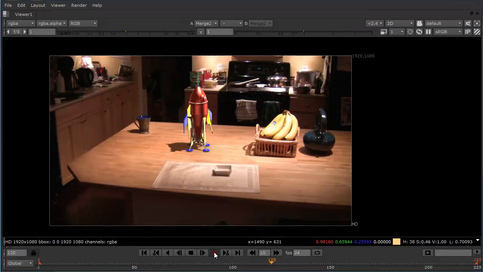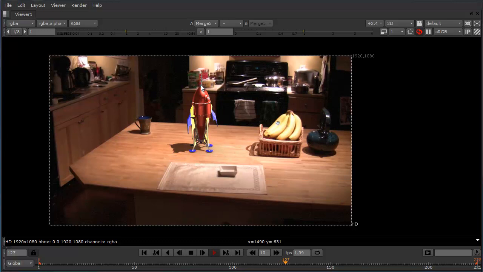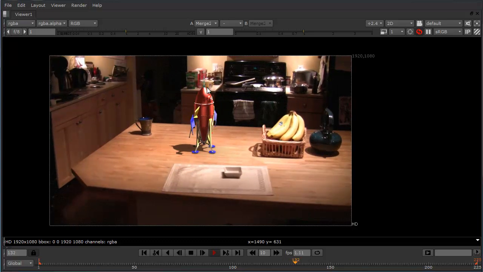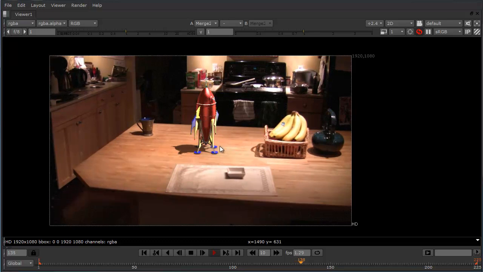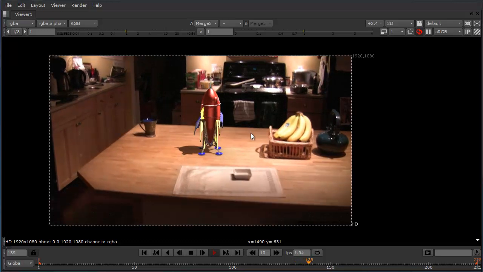So now when we play this thing, we have our three color corrected colors, plus we have our animated gain on the antenna as well. This is really starting to feel quite a lot better than it was with the initial CG renders.